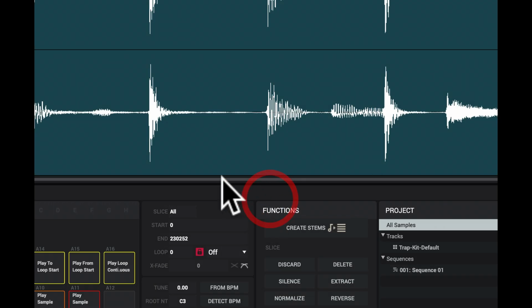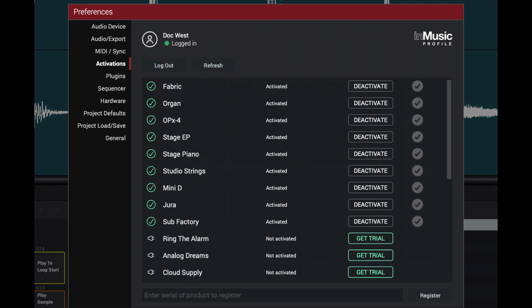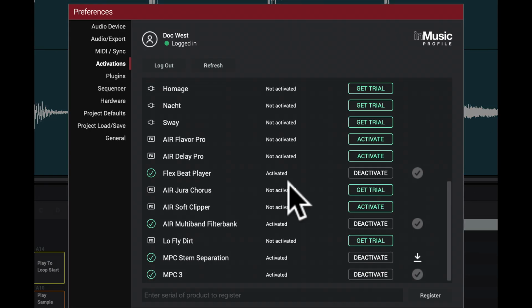So it doesn't see it. So I see that right there. I'm going to go back to here. And this will happen too. Once you've actually left or turned your MPC off, you'll notice, you said, I already got that. I'm going to tell you this is what happened to me so you understand what's going on. Stem separation here. Deactivate. No, it's there.